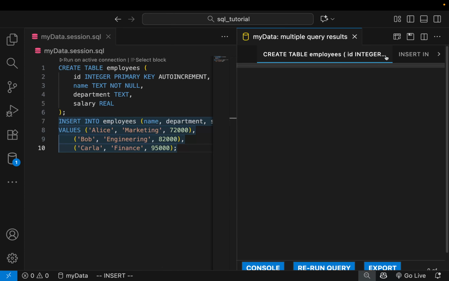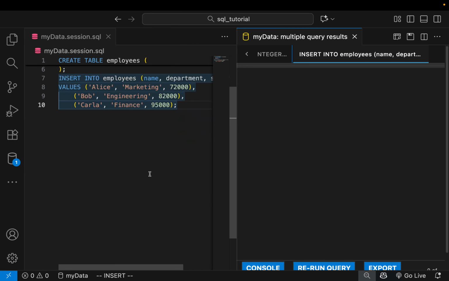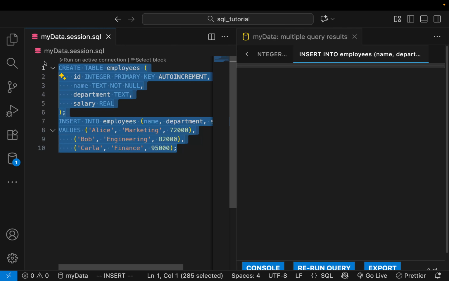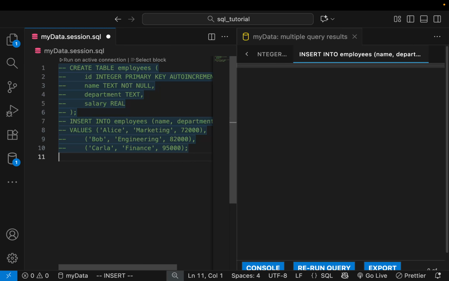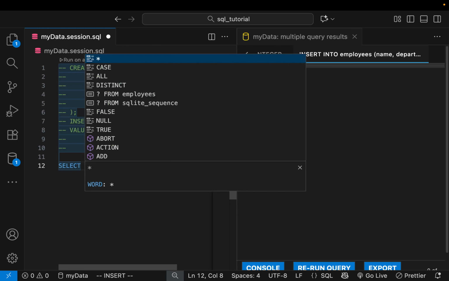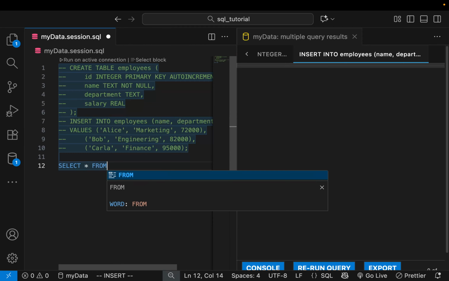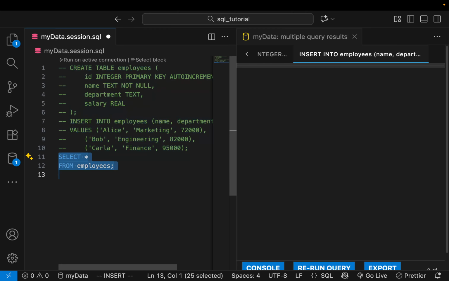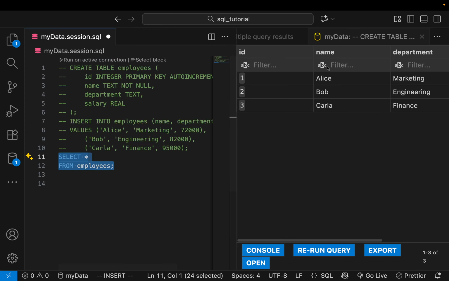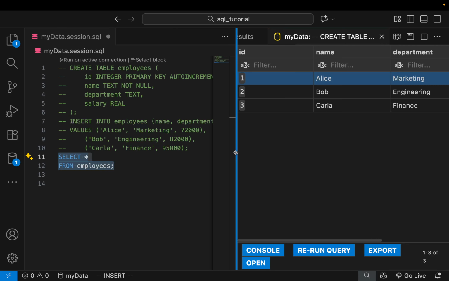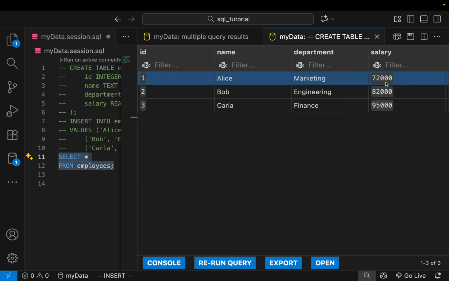And again, we didn't actually run anything in particular in here, but if I comment this out and I go down here and I do select all from employees and I run this, notice we can actually get the output here and we can see it.